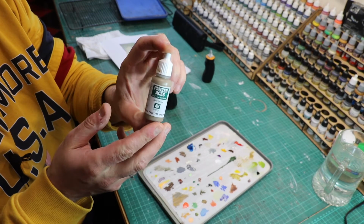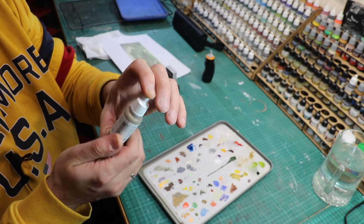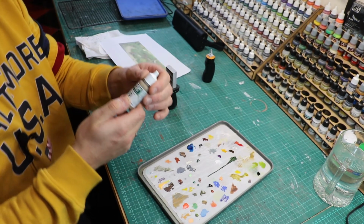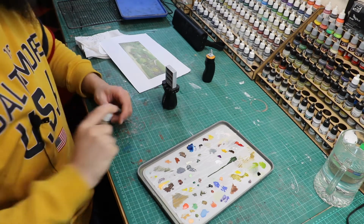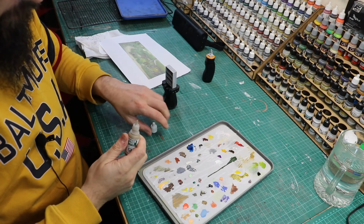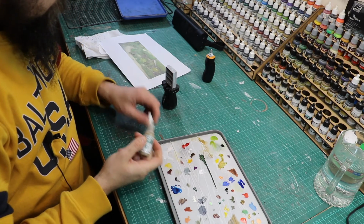Here it is, Vallejo Old Wood, which is, can't see the colour, it's number 310, it doesn't have the longer number on it, this one. Panzer Aces anyway, it's a tank colour. So we'll give that a good shake and we're going to water it down. We're going to put it on quite thin. It does actually come out quite thick, this one, so I'll pop it on a wet palette.